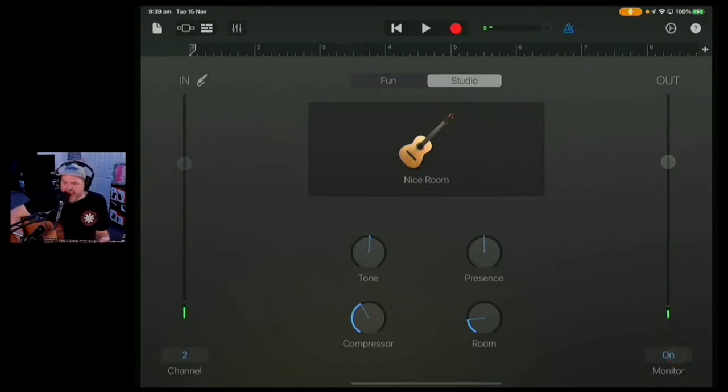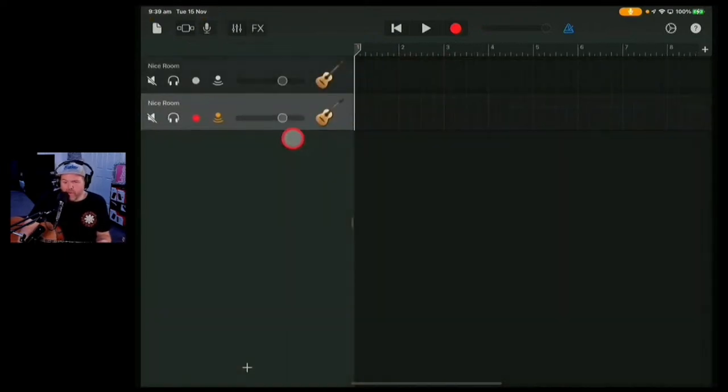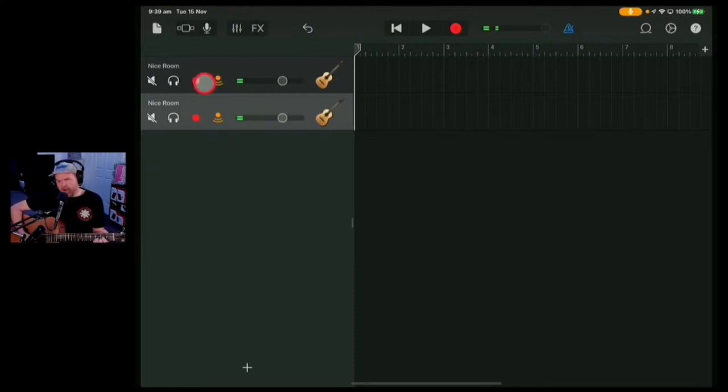So you can hear that we're getting a very different kind of sound there. And the cool thing about this is we can record this both ways and blend them together. So if we turn the monitoring on for both of these now and we play. And is it just me, or is the sound better coming direct? This is what I've been finding lately, that I get much better direct sound than I do trying to position a microphone with all the background sound and the room sound and all the rest of it. So, we'll record both of these and then we'll experiment with them.